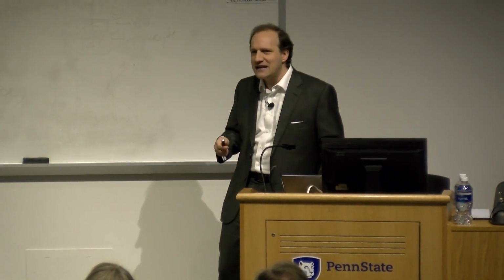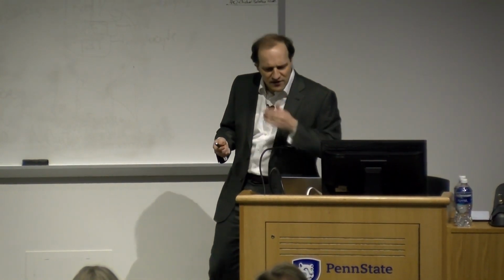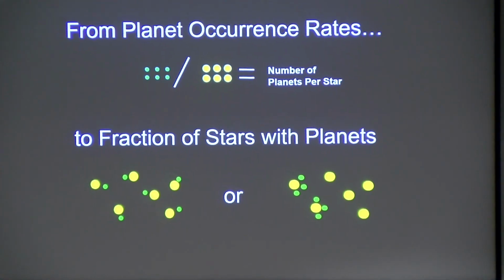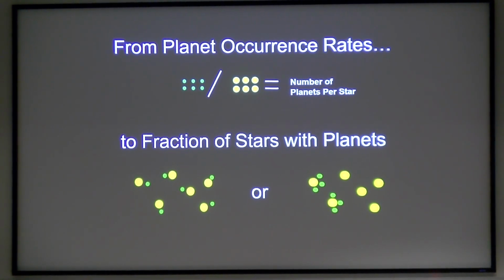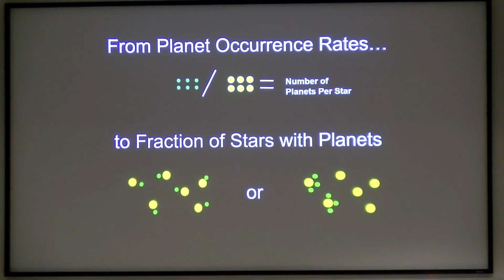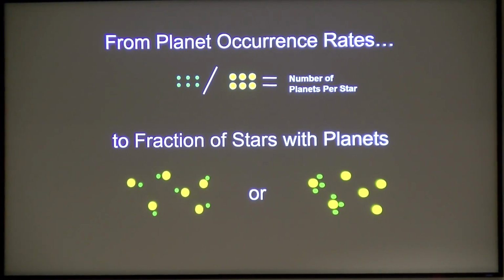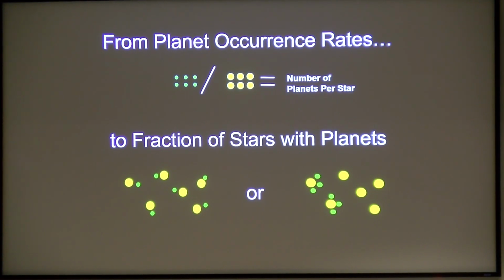But once we started finding stars with multiple planets, we realized there's actually a couple of ways that we could get, say, one planet per star. We could have every star having one planet. It's easy enough. Or we might have a third of stars having 3 planets. And either way, you get 1 planet per star. But if you're trying to design the space mission to go and look at a certain number of stars to study, you care a lot if 2/3 of your stars don't have any of the planets you're looking for. And so now we have to figure out how are you going to account for this when analyzing these systems.